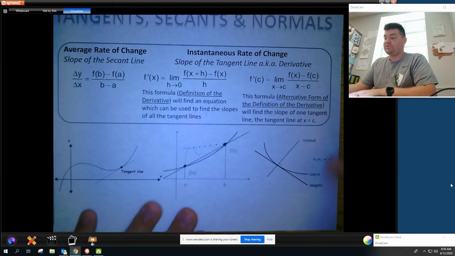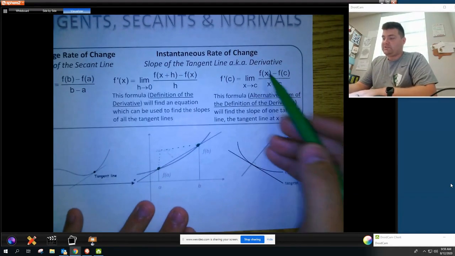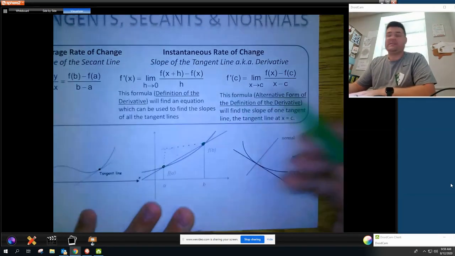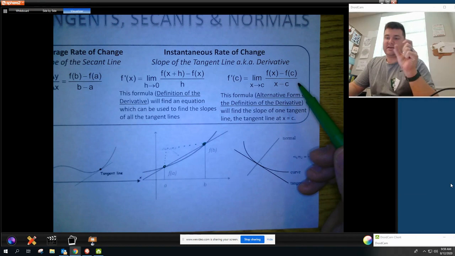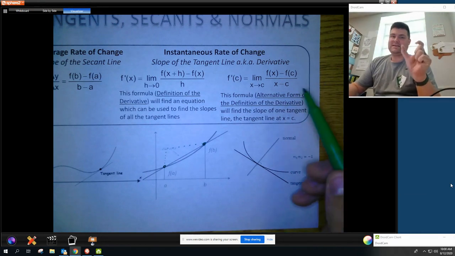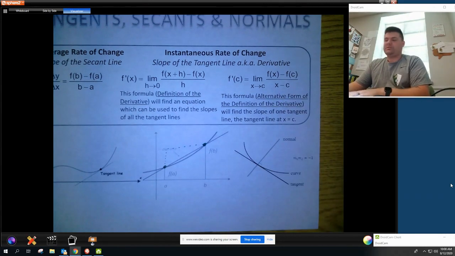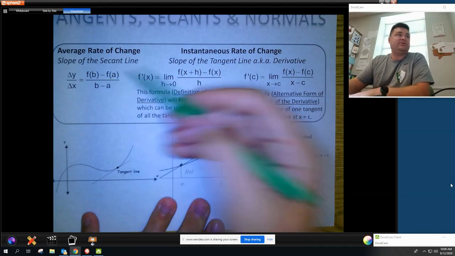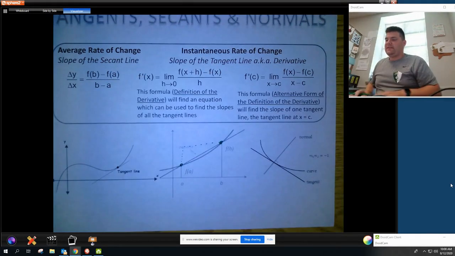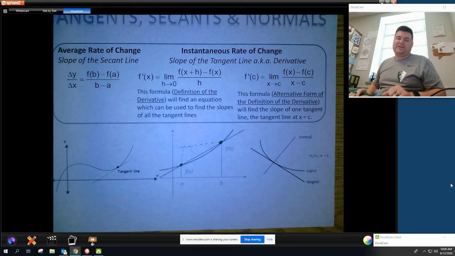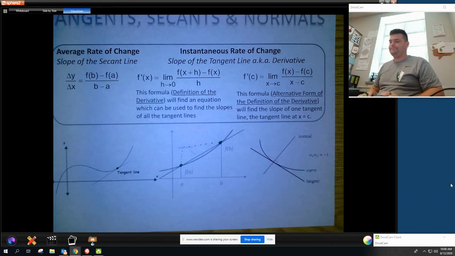There's an alternate form, which looks a little bit closer to our secant line, but it's the same idea. We're just trying to make that secant line as tiny as possible. That's what an instantaneous rate of change is. We're just trying to find the tangent line at a certain point, and to find a tangent, we actually have to find a secant, but a secant with really 0 length going from one point to the other. Okay. So what does this look like for problems?